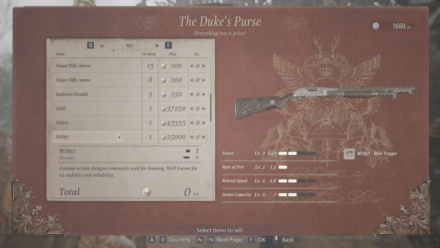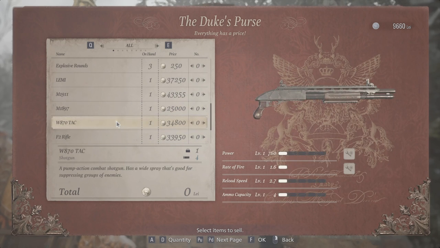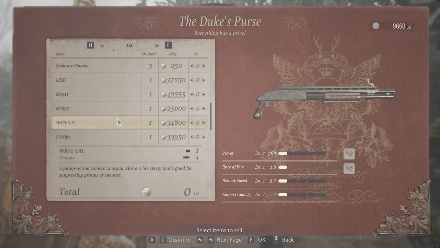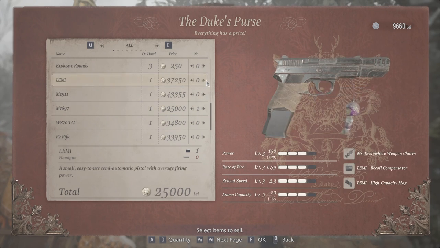1897, which I really like, the shotgun. I'd hate to get rid of it. I never did actually upgrade it. But, I mean, it's sitting at 640. The TAC is 760. You know. Got better reload speed, rate of fire, and the ammo capacity. Eventually, it's gonna be more than 1897, I think. So yeah, I think it's time to sell these two.